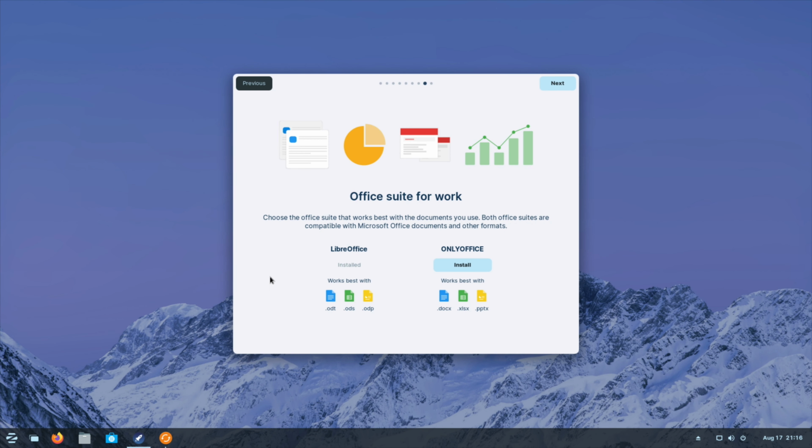One cool thing here is that they're offering the choice between an Office suite. If you don't really use or work with Word files or work with Microsoft files, you might be better sticking with the LibreOffice option. But if you really do need it to be more compatible with Microsoft Office, then maybe you could install only Office and that might work better for you. I'm glad that they installed the free and open source option by default and are opting to install this other version. I think that's a good approach there.